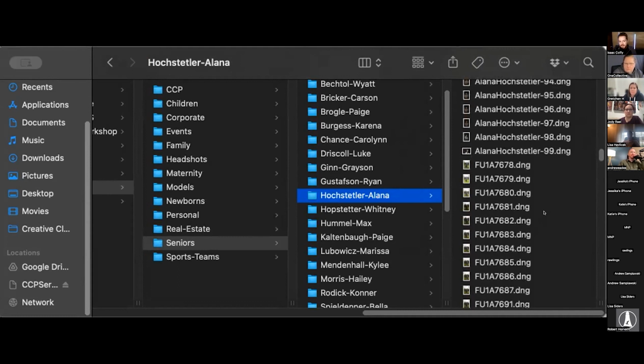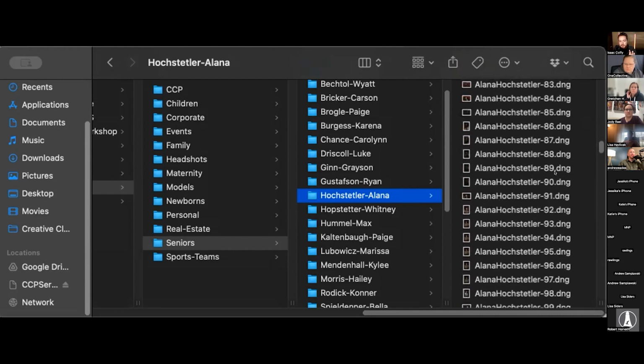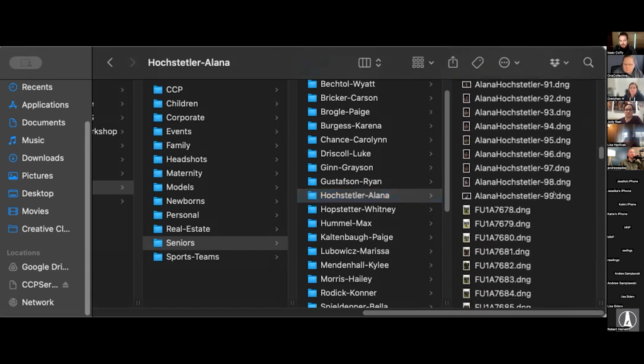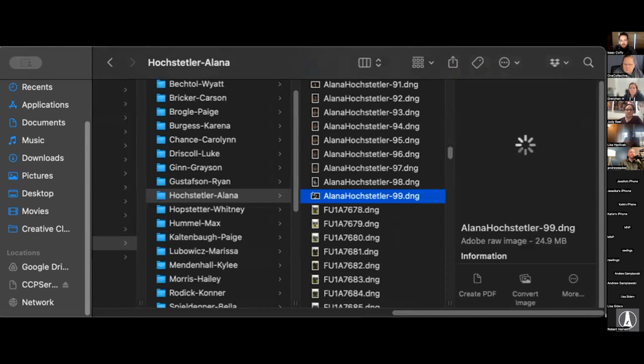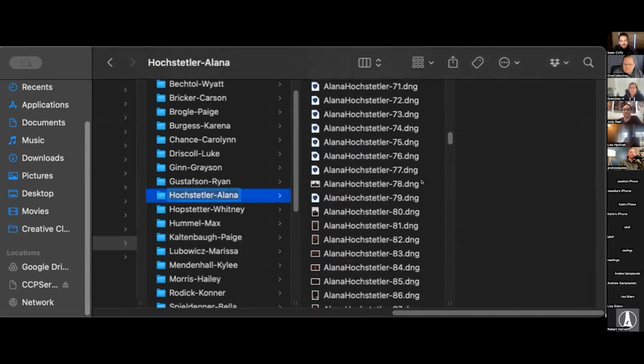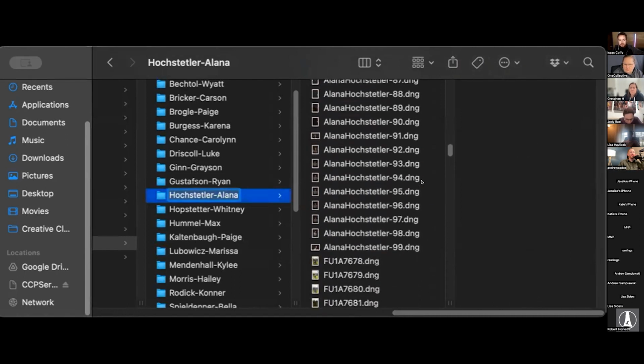They're images that I'm hanging on to for now. I will delete them later to clear up storage and all that good stuff. But look in here, you see all these ones that end with DNG. Those are the raw images that I kept. I kept up to 99 with this client, and we've got them all right there. So that's how I'm hanging on to raws, culled and unculled.